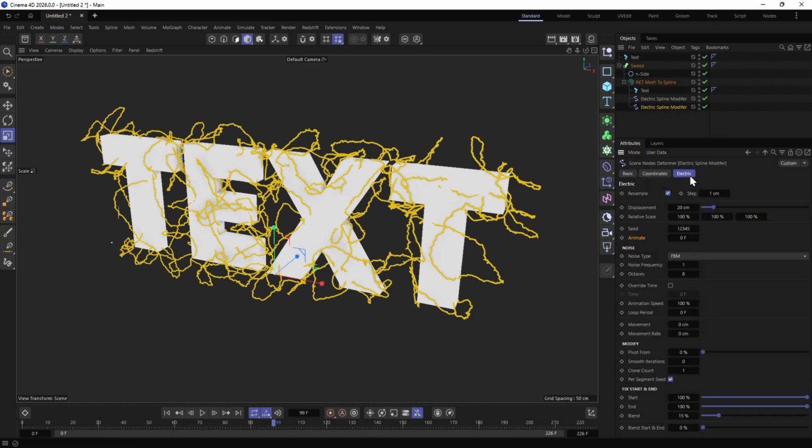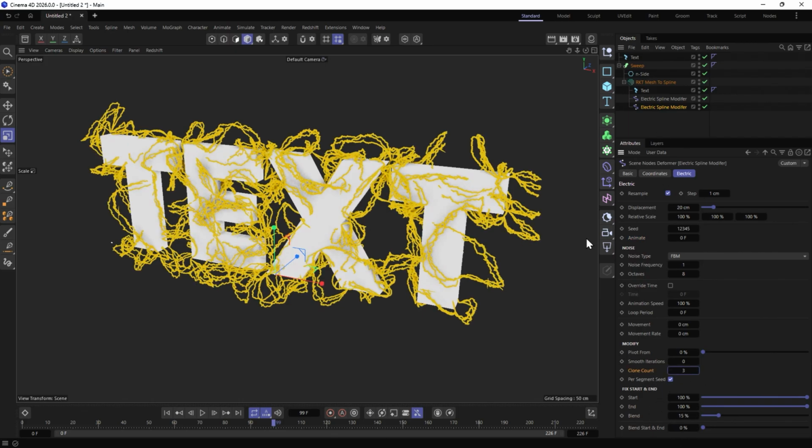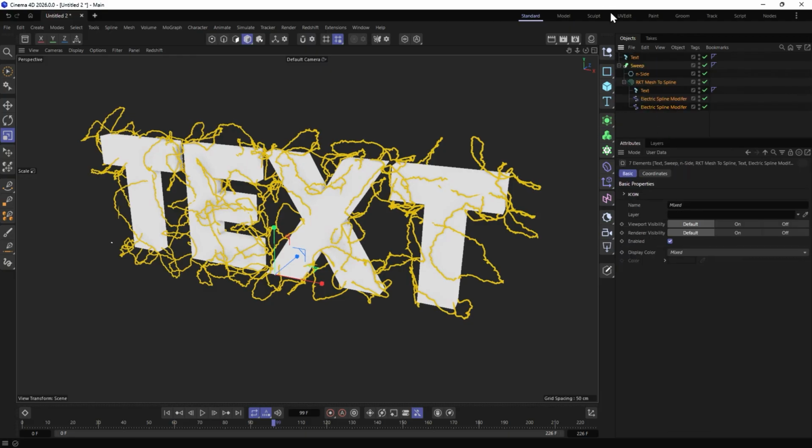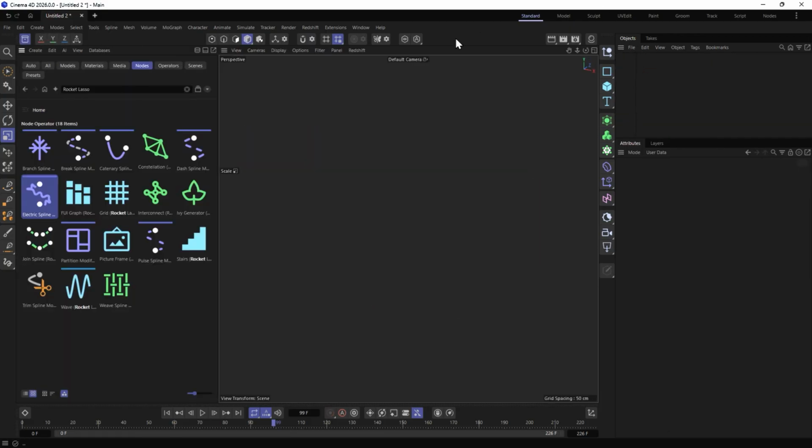Again, I have a full video on Cineversity on how to use it. There are a bunch of additional parameters, more things we can do. There's like ways of cloning it. Like right now I can grab this and say clone multiple lines. So you see that each one has got 3 lines generating the electricity. So yeah, definitely go and check out more about this one. Definitely one of my favorites. Delete all that out, back into the assets browser.